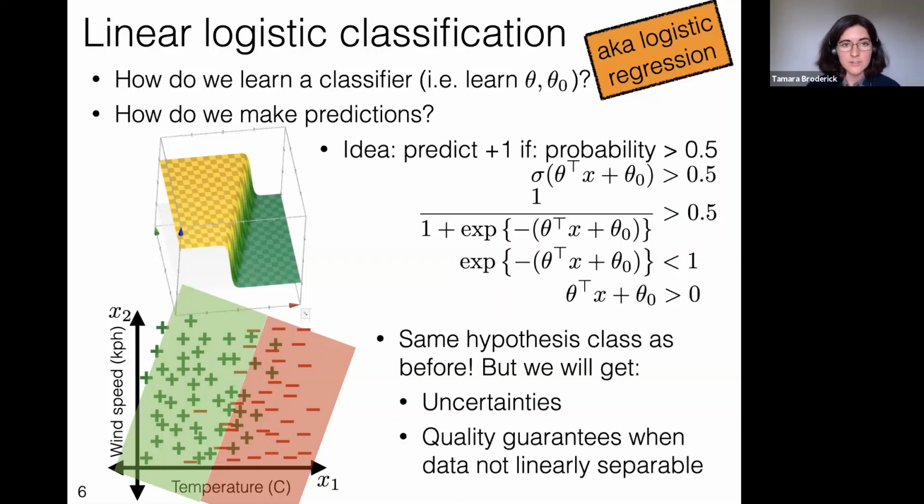But also, just because our hypothesis class is the same doesn't mean that we're learning it in the same way. In fact, we're going to be learning it in a very different way. We're going to be using a totally new learning algorithm that we haven't seen before. And that learning algorithm, unlike our previous ones, is going to have nicer guarantees for when data is not linearly separable. And so we're going to see that going forward. What are those guarantees? What is the performance when the data is not linearly separable, which is something that, again, we just really care about in practice. And so it is a new algorithm. It will have new performance guarantees. It's just that it's operating on the same class of classifiers that we had before, this hypothesis class.